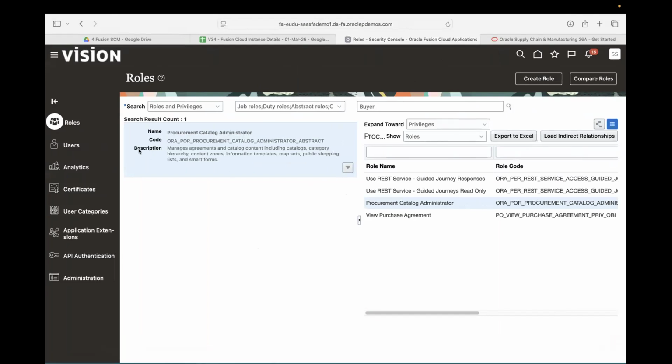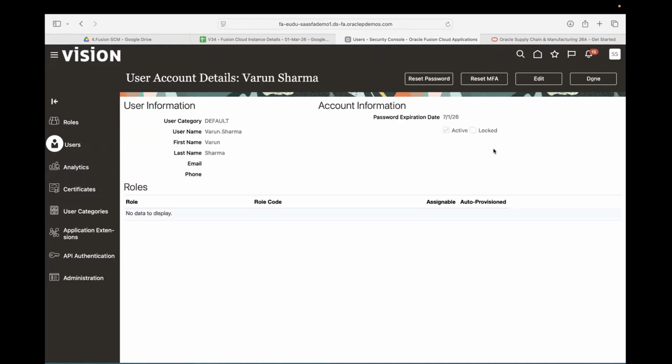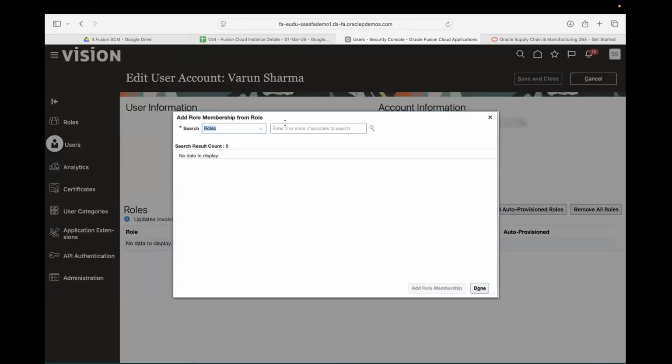Coming back here, let's assign this role to our user account. I created the user with the name Varun Sharma. Let's do that. Just search here Varun Sharma. You see this? Click on my username. Now my aim is to add the roles. So just click on edit and add the role. Don't worry, we'll study these buttons also. This is all your custom feature which we'll study moving ahead. But right now my aim is to add the standard role to my user account, and we'll see the outcome.